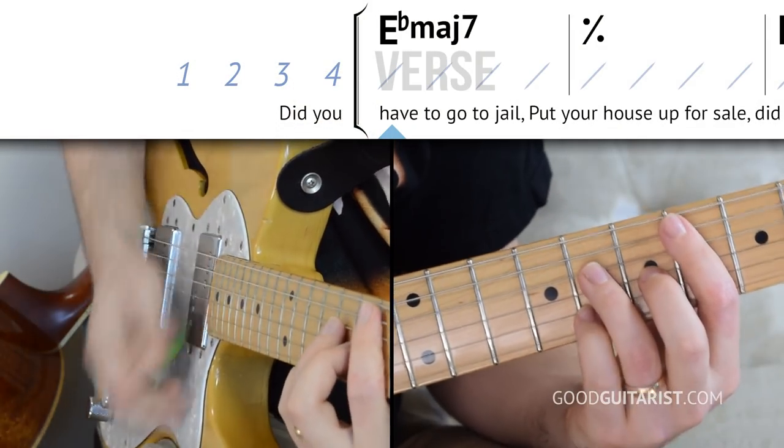Anyways, now that we have the chords and the strumming pattern going, let's put them all together, try this together a bit slower than the original recording. Here we go. 1, 2, 3, 4.